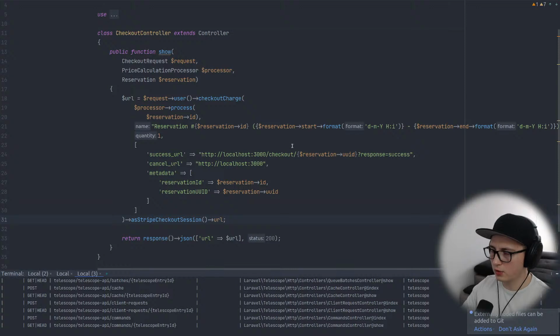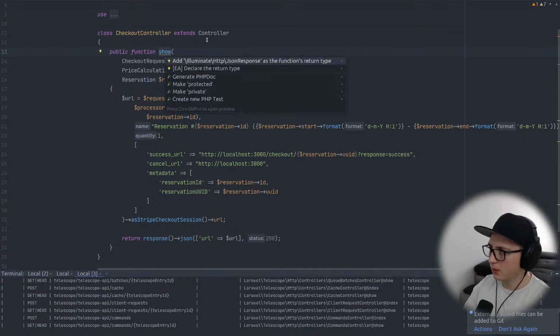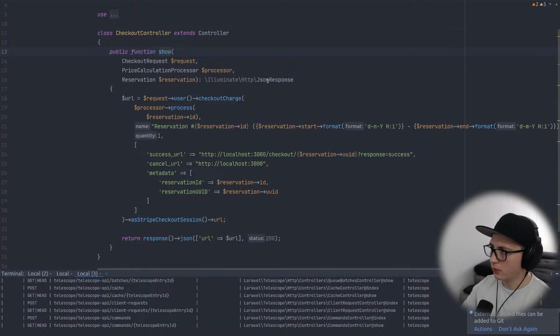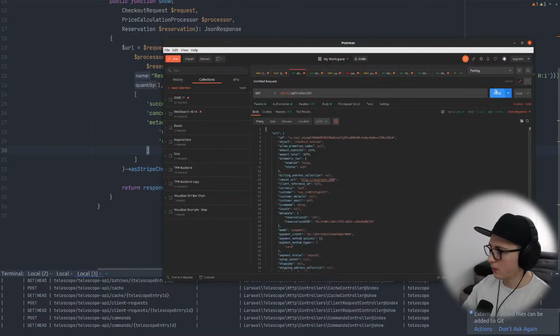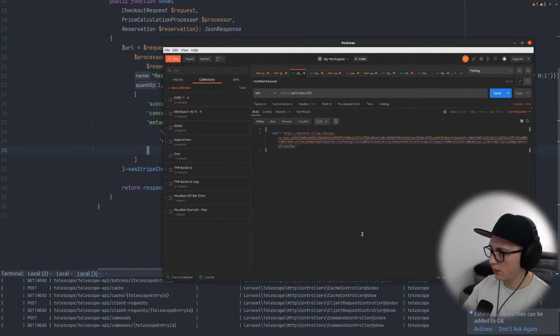And this will be the actual URL. This is why you need a good IDE, because it helps you with auto-completion. All right, let's declare the return type, JSON, yes. Okay, success, let's see. Yes, it's a success.